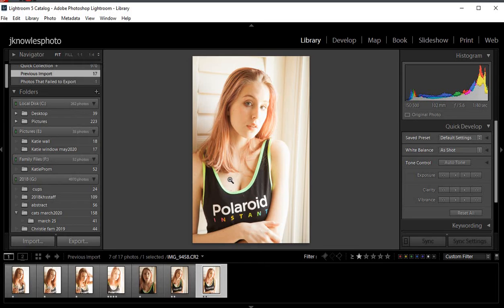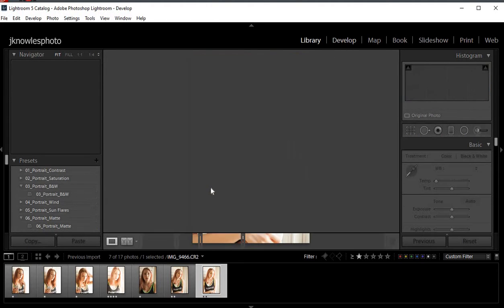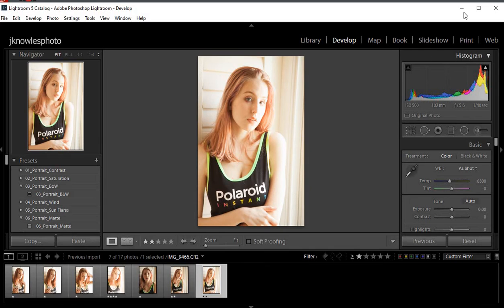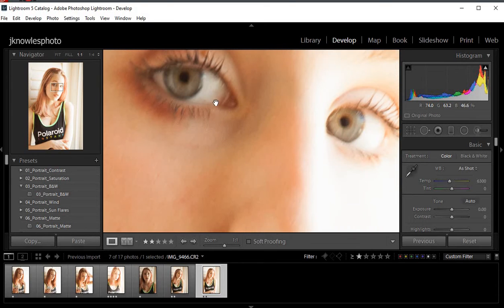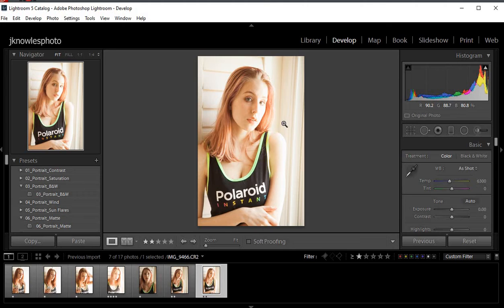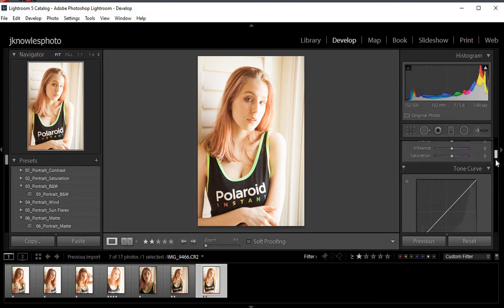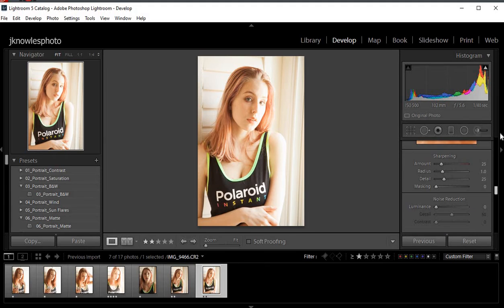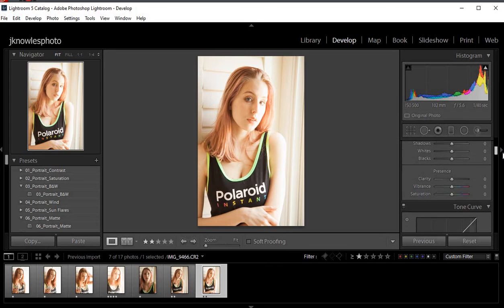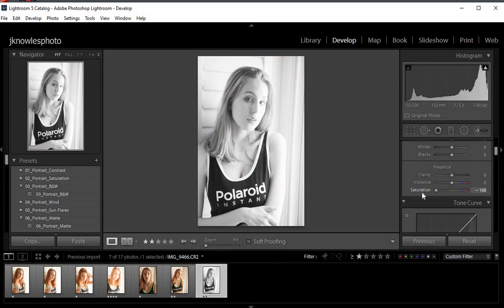So if I want to play with one, let's play with this one, because I do kind of like this one. I'm going to go to Develop here. And under Develop, I can start playing with it. So I can zoom in. I can see that it's a little bit soft, but it's a portrait. Who cares? There's kind of some cool brightness here and darkness here. And over here, I can play around with my color treatment, etc. Very simply, I could start by sharpening it last. I could turn my saturation down and turn it into a black and white just like that. That's one way of doing it.